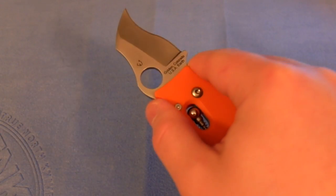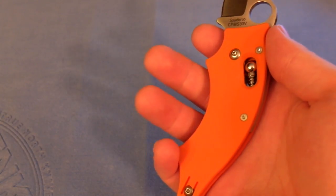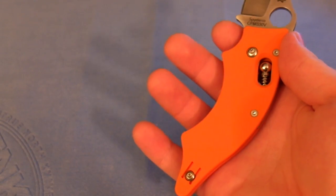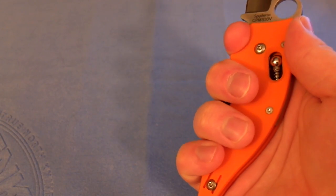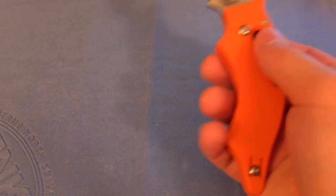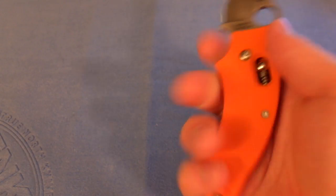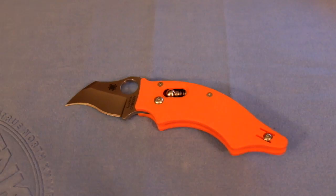if you had a knife this shape and just had it be huge, I think it would be quite impractical, because first off, the only reason it's so ergonomic is because of the shape of it and the size of it. So if you had this same shape just in a larger size, it's not going to fit your hand. So I think this is the maximum size they can make this design and have it be functional. And I just think in its current iteration here, it's absolutely awesome.